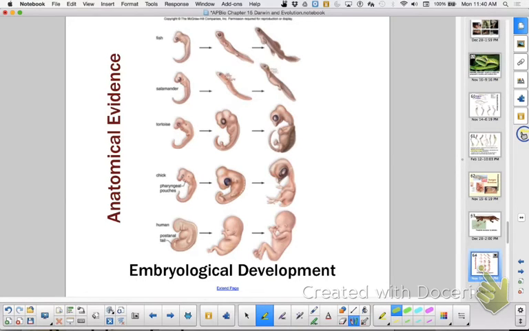But in the secondary side note, when you look at our development in the womb, it's almost like evolution on fast forward. Because at one point we have gills. At one point we have a tail. So it's almost like you're watching our evolution quickly as we develop. It's like we're still touching base with all those same stages. And the genes we have that would code for gills, if we were a fish, code for different things now. In our pharynx region, in our neck region, and tonsils. All come from that same region, that same area. The genes are still there. It's just exploited in a different way.